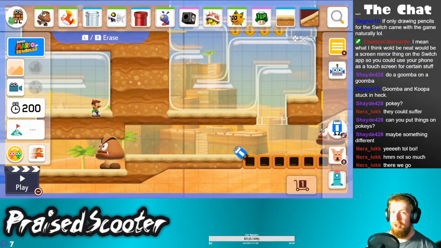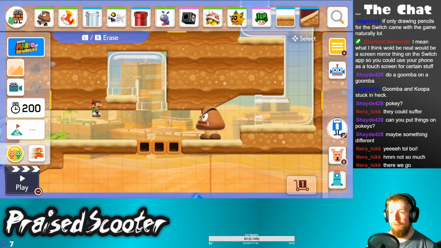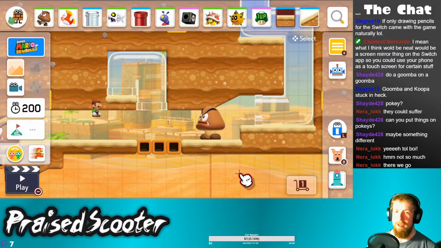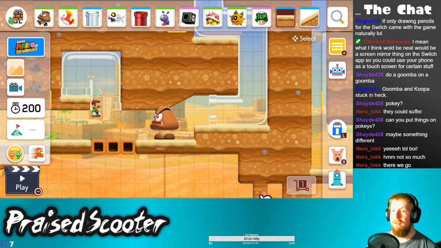I need to have this one be sharp because of how this Goomba will react. This one can jump down, so yeah, I think at this point we fill in most of the rest down here.